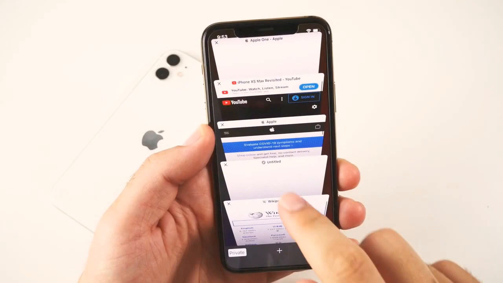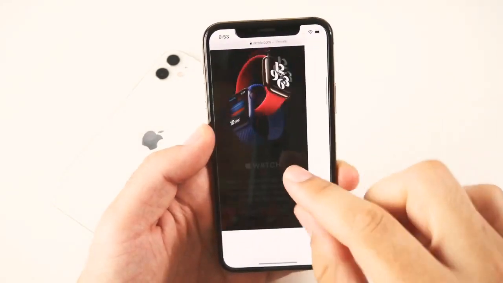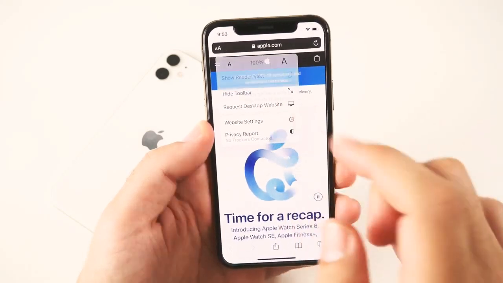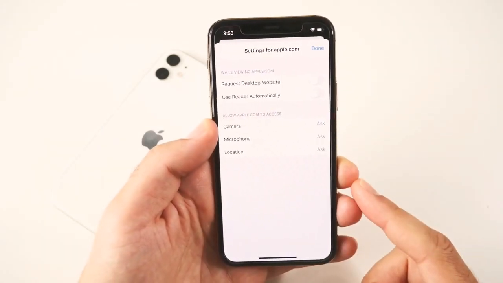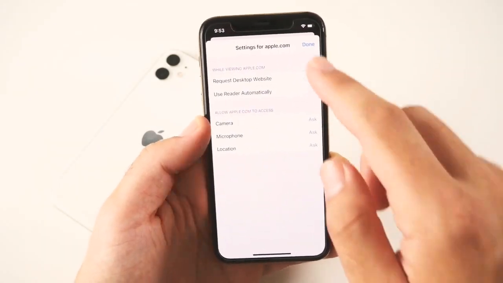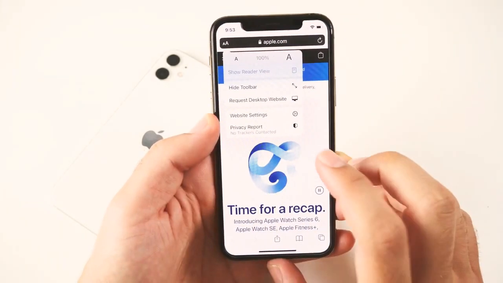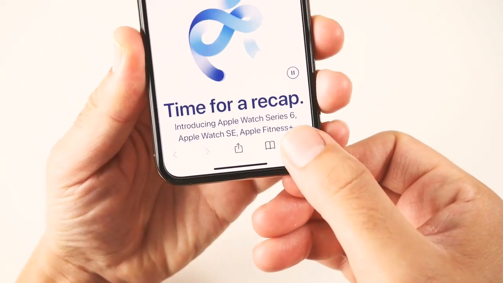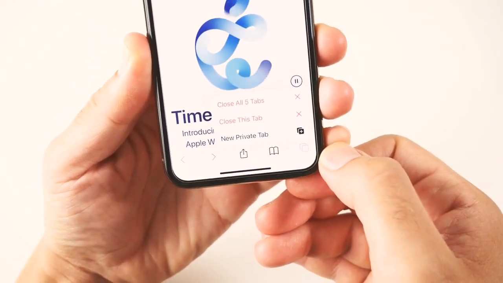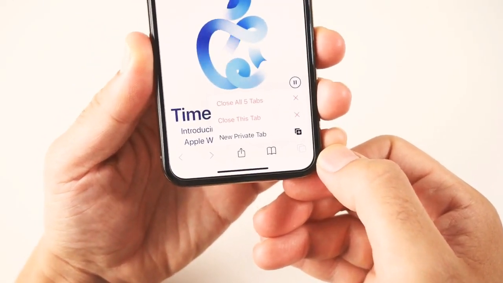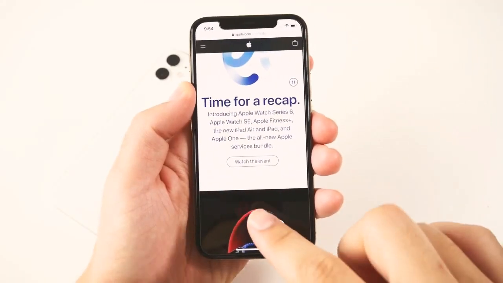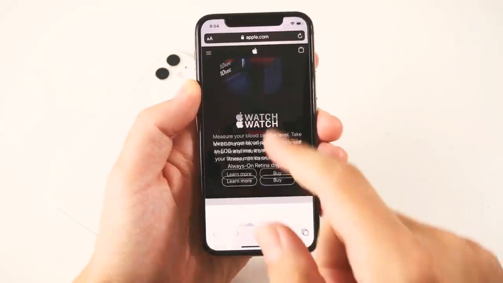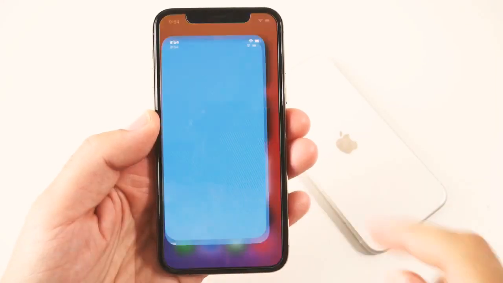Now, Safari gets even faster here with iOS 14, with the new JavaScript engine and improved performance. Also, nice features, changes to how you change your text size, reader mode, stuff like that. In addition, you have password monitoring on here, and you can find privacy reports as well. You can also hold down on this tab and close all tabs at once within iOS 14. I mean, Safari just getting faster, and Safari was already one of the fastest browsers. So yeah, Safari updates, pretty neat for iOS 14.